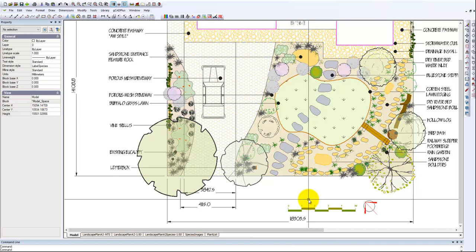So if you want to use Layer States Manager, I would restrict it to model space and control the visibility of layers in your layout drawings by selecting the floating viewport, right-click and pick Layer Manager there. So I hope that sorts out a degree of confusion in the team at that Landscape Design Studio.